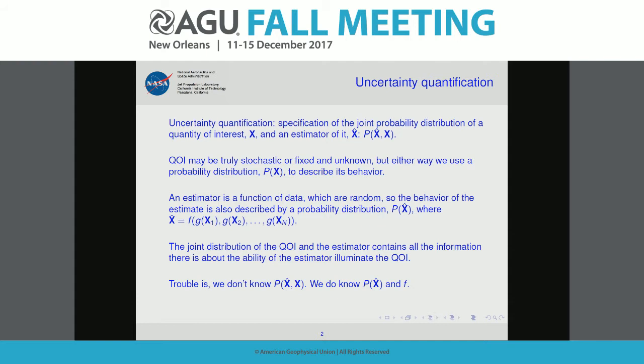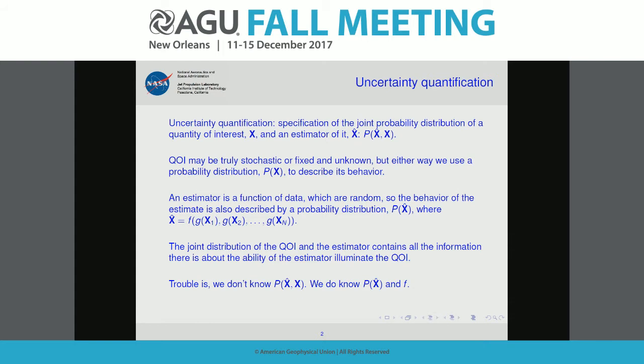Now, X hat as an estimator of X is some function of what we observe. So let's pretend, for example, in the remote sensing world, normally what we actually observe are radiances from the spacecraft. And those radiances are functions of the true state of the atmosphere. So in my picture there, the true state of the atmosphere is given by the x's, the x sub i's, let's call them, or the x sub n's.